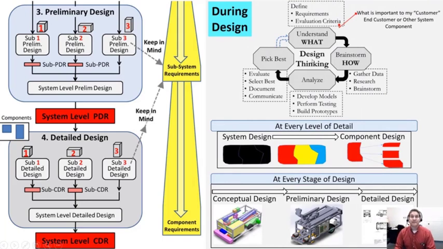One, remember design thinking. What before how. Understand what you're trying to do, and this is at every level, whether it's concept design, whether it's on one of the subsystems, whether it's on one of the components, whether you're doing conceptual, preliminary, or detailed, wherever you are with design, for every decision, understand what, brainstorm ways to do it. You're usually going to have to research. Then you analyze those. Analyzing usually means you got to build a prototype. You got to test. You got to try things out. Evaluate those based upon what's important to the customer, and then pick the best. That's design thinking that you want to use all the way through.